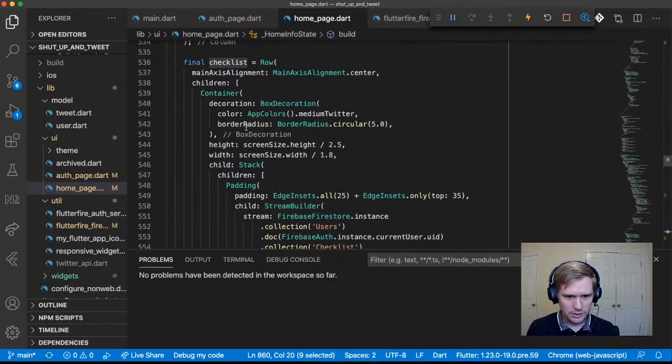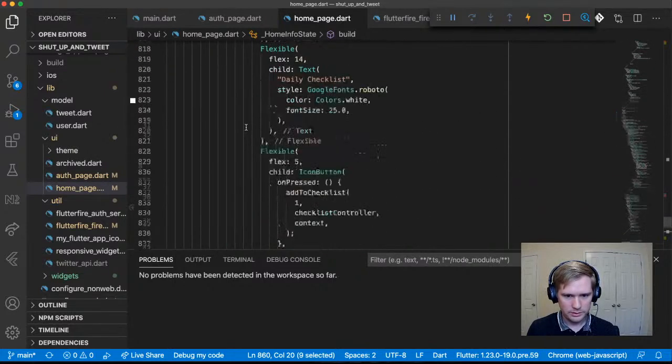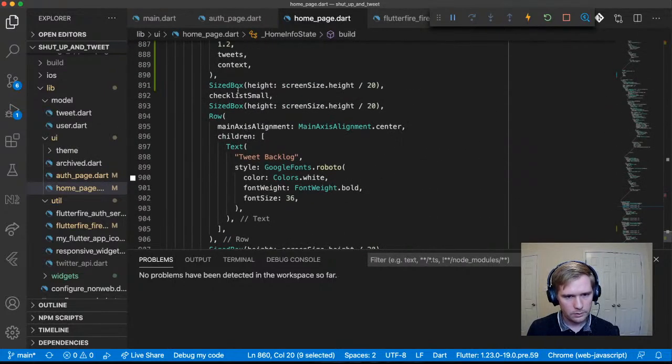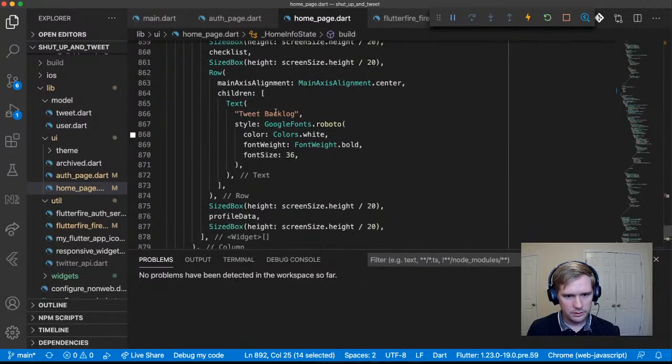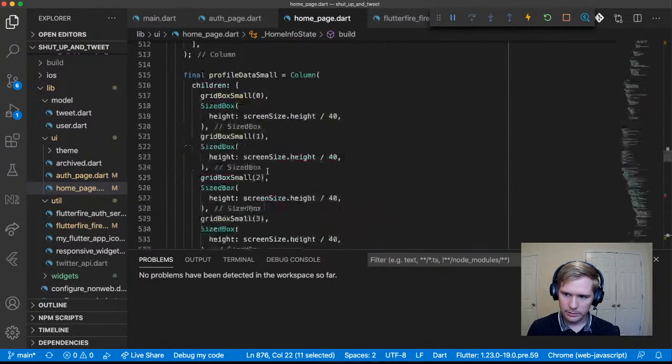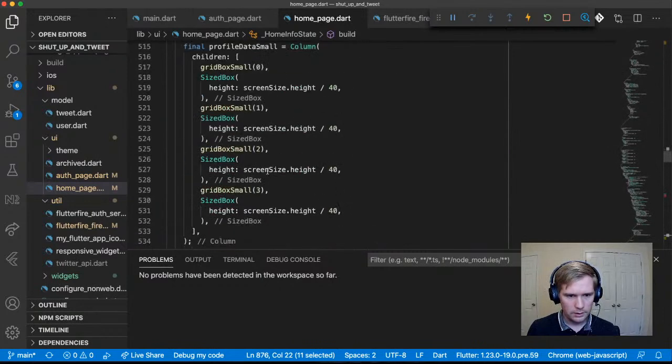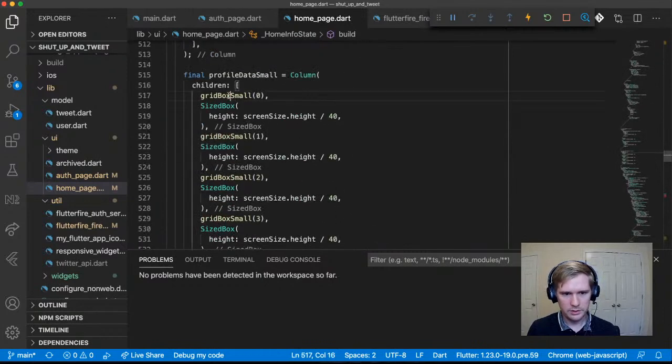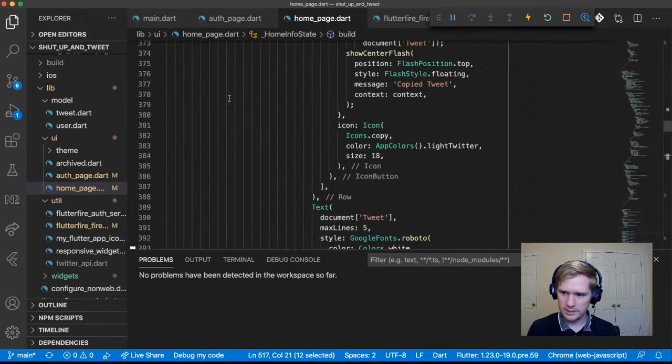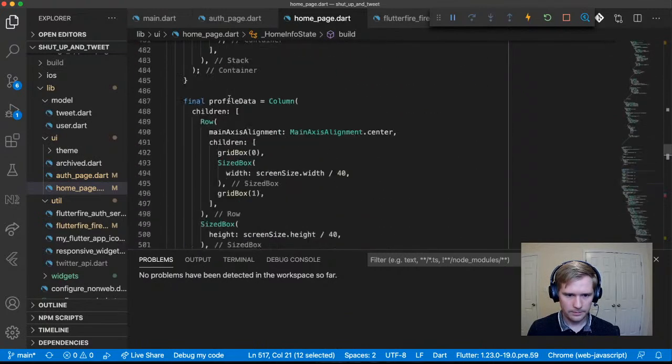Okay, we have checklist. Oh no, it's not checklist though. We have our tweet backlog title. That's profile data that we're working with. Okay, so it's gridbox.